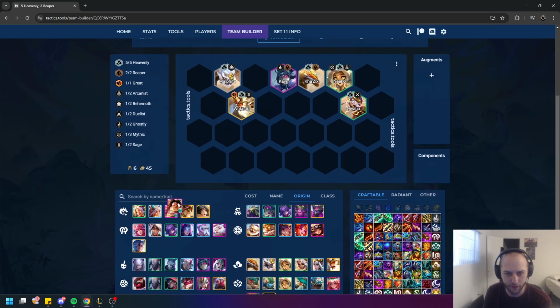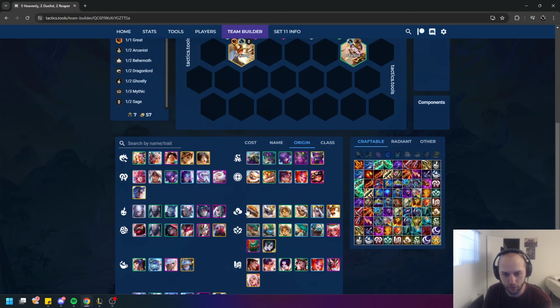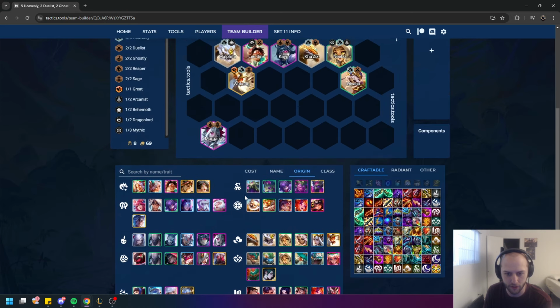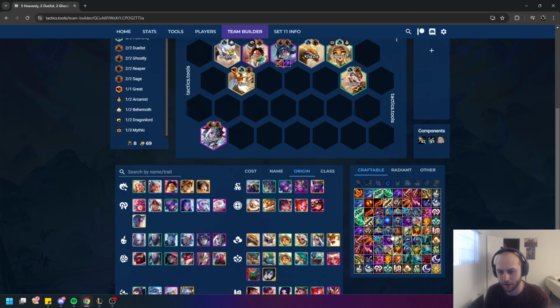And then you put Lee Sin in, and then you have Morgana. So Morgana gives Sage, and then you can put Diana. You can either put Diana for 3 Sage, or you can put Soraka in for more Heavenly. But this is what the general board looks like. And in my opinion, BIS Kayn is BT, Edge and Knight, and then you can either do Sterix, Last Whisper, you can do anything like that.